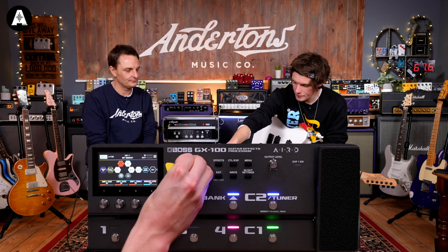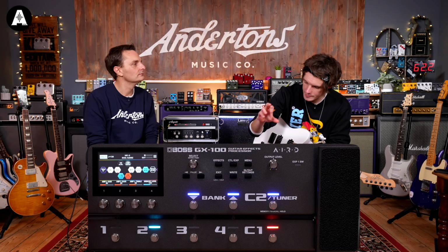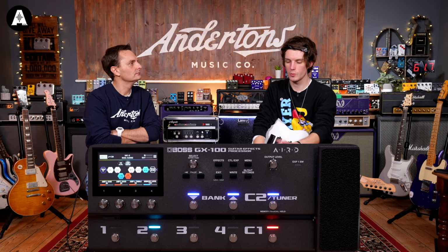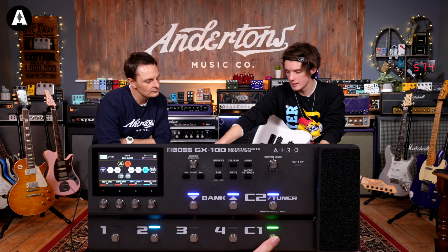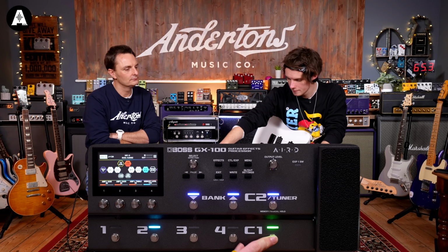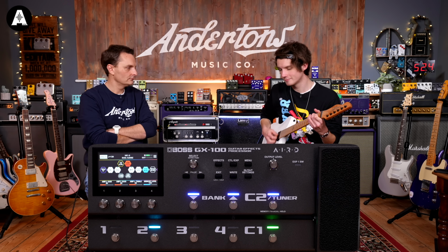So this first one I've made is called Dual Cleans. And the nice thing about this interface is that it's built off two amps quite a lot of the time. So this control switch, C1, is naturally programmed with the unit to switch between the two. For this one, I've got at the top a boutique style amp. Make of that what you will.